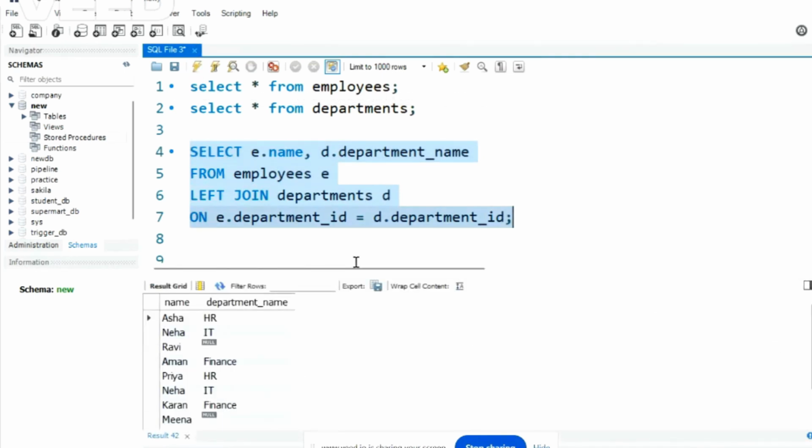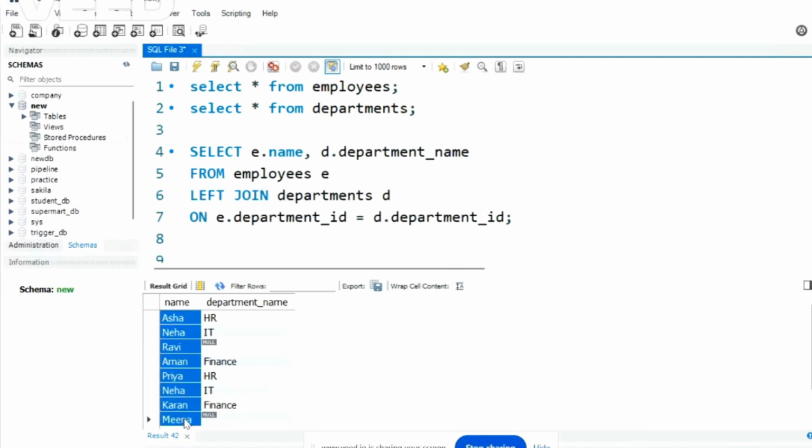See, when you do a left join of employees with departments, you will get all the employees from the employees table and their corresponding department. In case any employee doesn't have a department in the right table, simply null will come. This is the behavior of a left join.